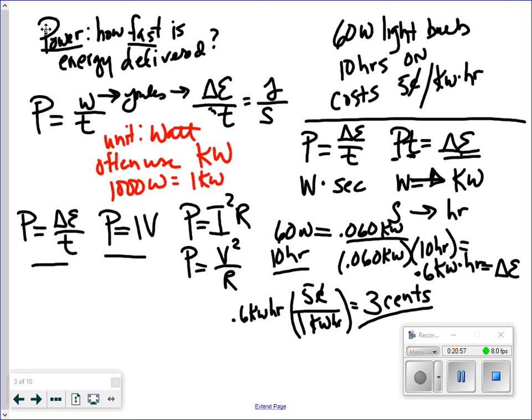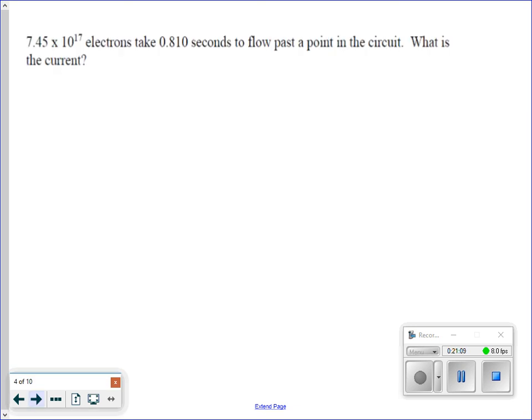Be careful when you do these. They're not tough, but watch out for the unit on the money. Often it's in dollars, or we think, oh, it's so small, I must need to divide by 100 and put it in dollars. Be careful. Watch what the question is asking.